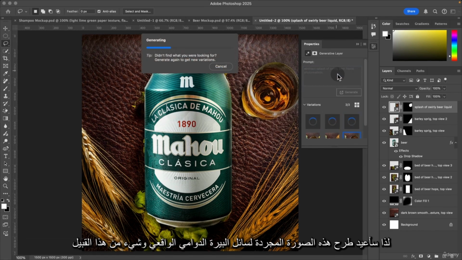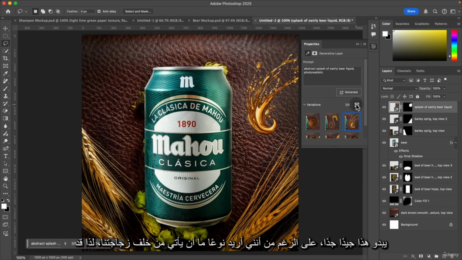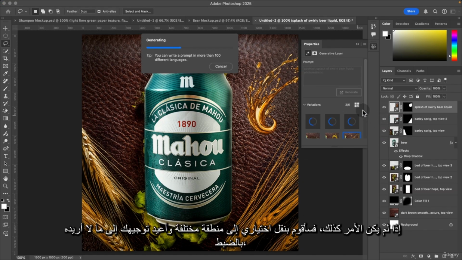"Abstract splash of swirly beer liquid, photorealistic." And something like that looks pretty good, although I kind of want it to be coming from behind our bottle. So I might generate similar just to see if it comes up with something. If not, I will move my selection to a different area and reprompt.